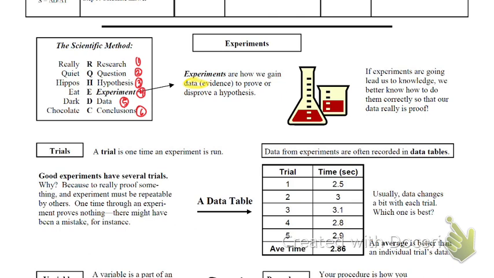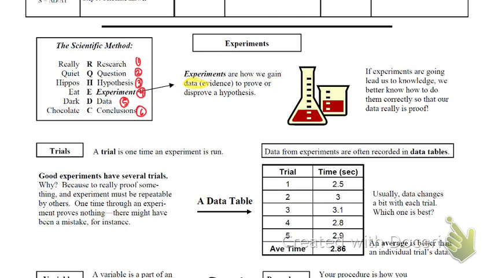When you're doing an experiment, you run different trials. A trial is just each time you do the experiment. To actually have good, valid data, you need to do your experiment multiple times, several times, because sometimes your data might just be something weird happened. You want to see that it's occurring over and over again to say that it's actually real.